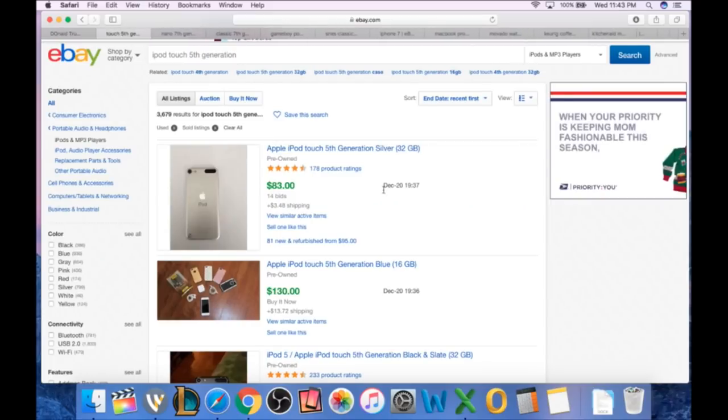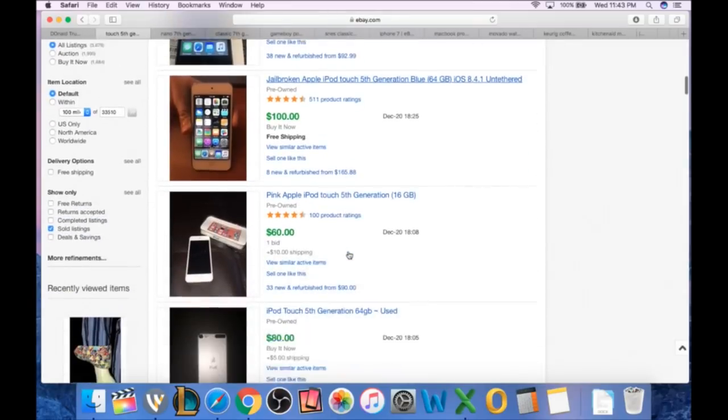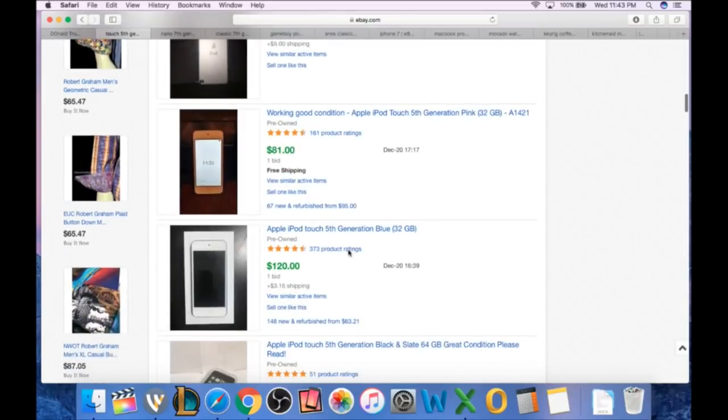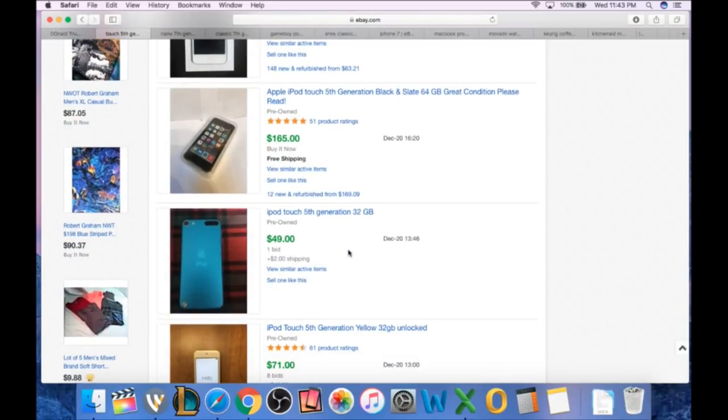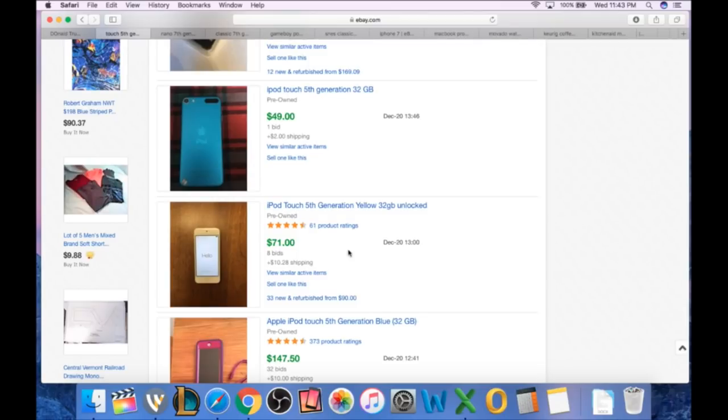Let's move over to some electronics, which is iPod Touch fifth generation. That's the one with the camera. It also is a longer one. It looks like a regular iPhone almost, but it's an iPod. These will not stay. People love these. These are the latest, greatest iPod, even though they're about 3 or 4 years old. Used, for the right gigabytes, they will still fetch anywhere from about 70 or 80 on up to about 110 to 120, sometimes a little more. These things will just shoot out the door. You should be able to source them on Craigslist, Facebook, or OfferUp. Buy them for 50, sell them for 90, make a couple dollars.